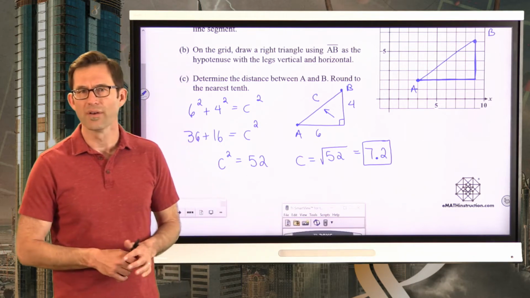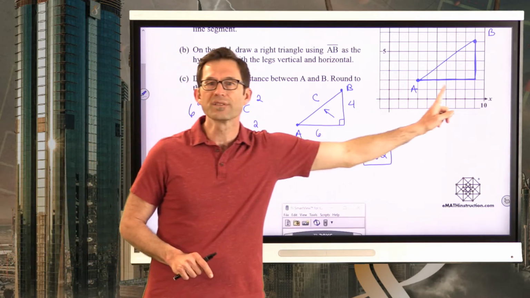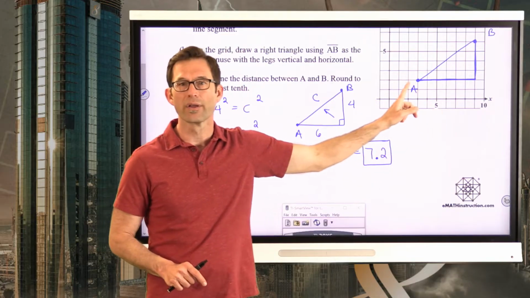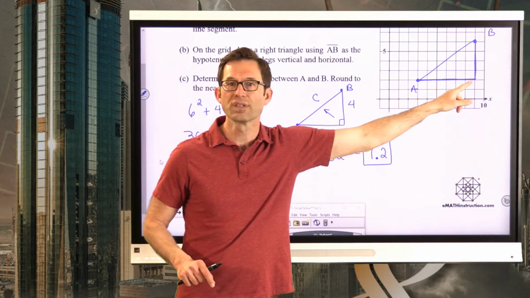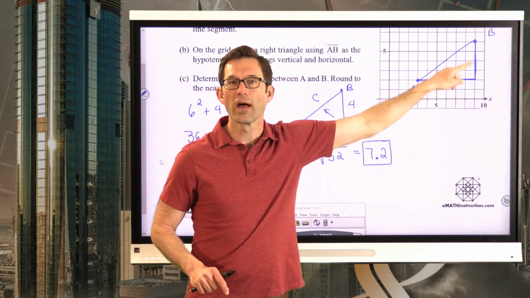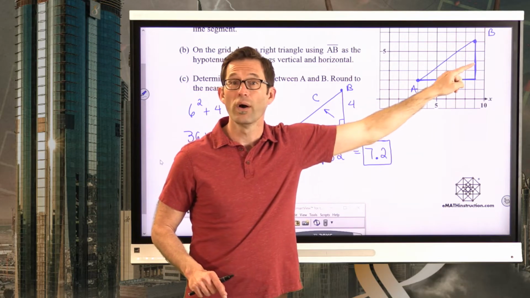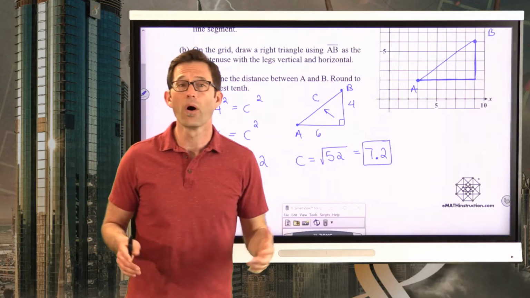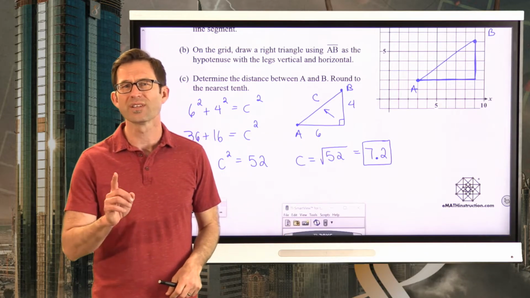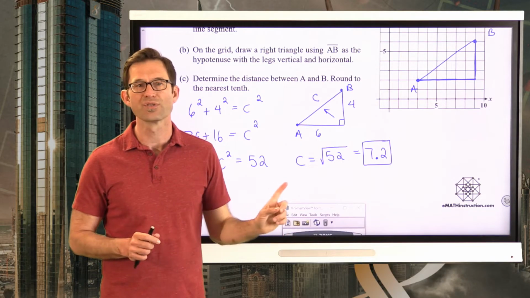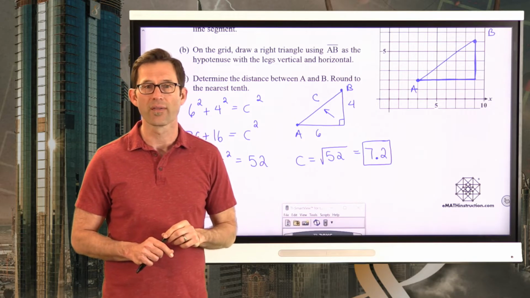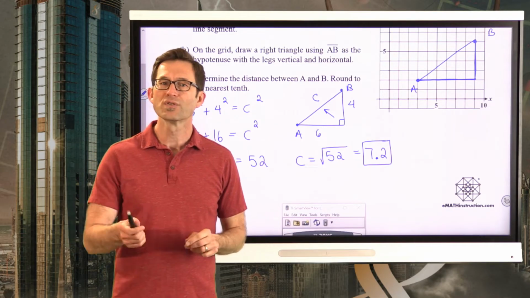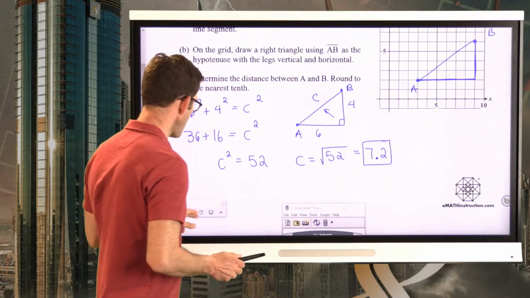Now, one thing I wanted to note, right? I figured out this length by literally counting, literally going 1, 2, 3, 4, 5, 6, right? And then I figured out this length by also counting 1, 2, 3, 4. That's fair game, and there's nothing wrong with doing that. But hopefully there's an easier way to get those horizontal and vertical leg lengths without having to count. So let's explore that in the next problem.